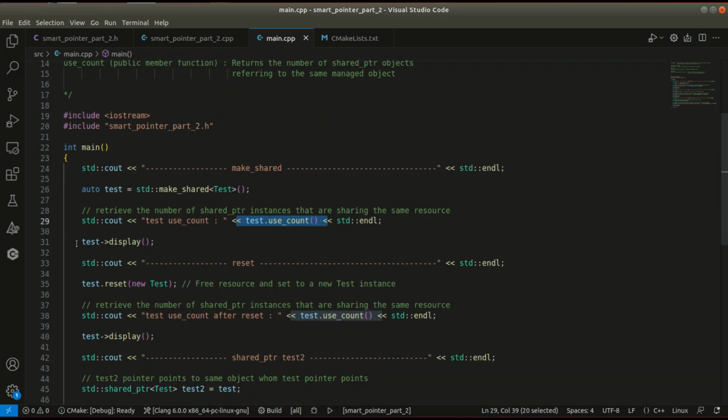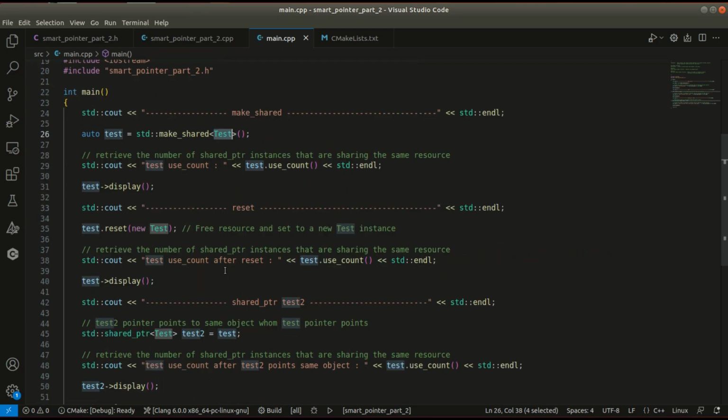Here we are calling the display public member function of the class test, and here we are resetting the resources of this shared pointer test and assigning the new instance in this line with this new test syntax.